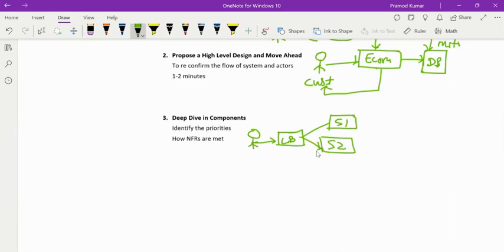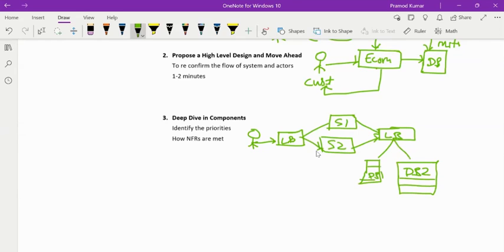Then there is another load balancer that is sitting internally for database operations. Okay, so this load balancer routes the traffic to say DB1, DB2. Okay, so these are my databases to which this load balancer is sending the traffic.